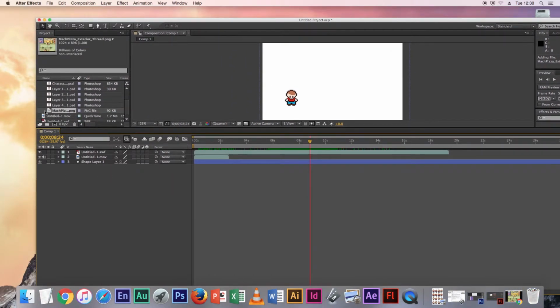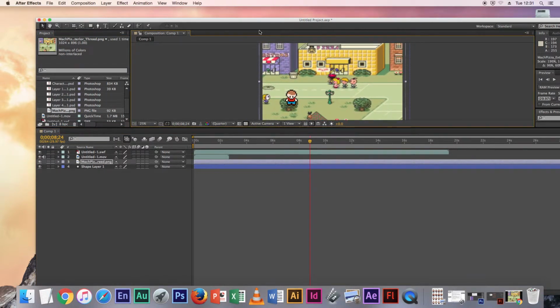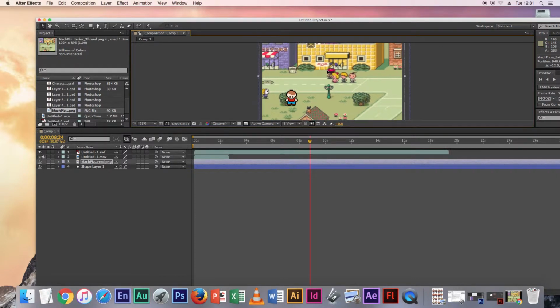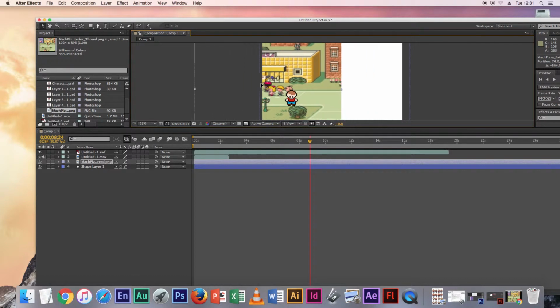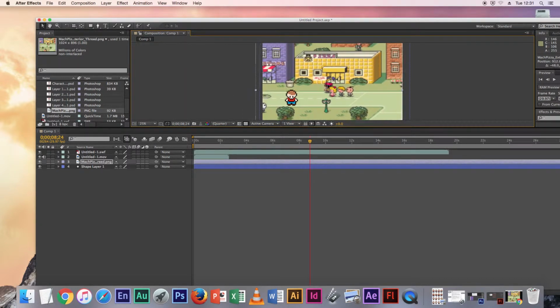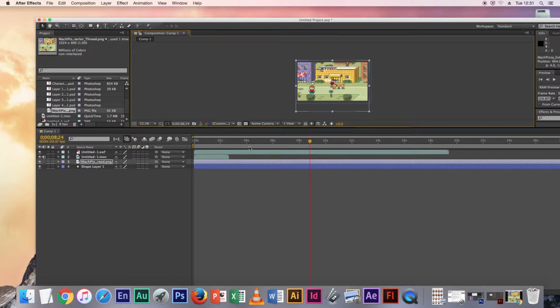So if I grab that and pop that in, it's a new shape layer, I can increase the size of that, and it's only a matter of time before he's in a position where he's working within that scene. So just pop him in how it's meant to be, and let's see him interact. Now obviously it's not the best one, but you can see you can make a fairly decent bitmap pixel style.